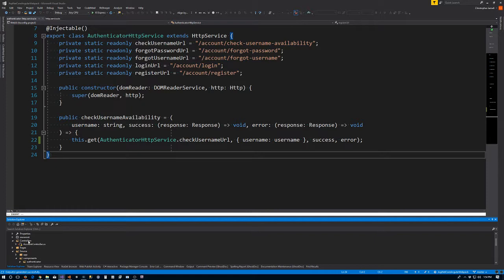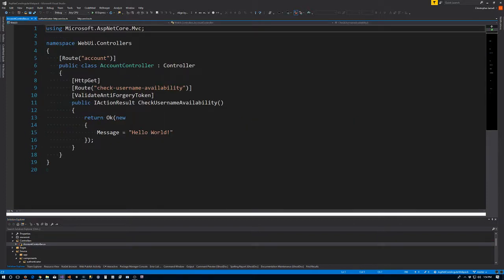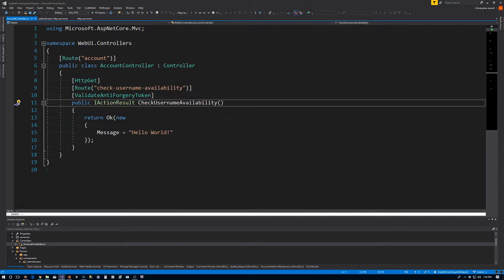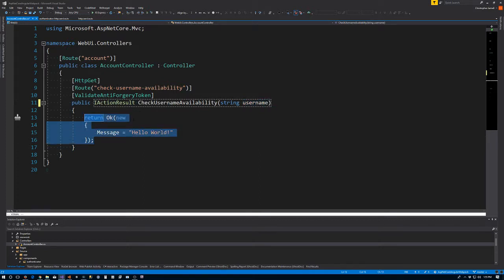So we'll go to the controllers folder and to the account controller file that we created last time. We're going to go to our check username method, and we're going to add an argument here, so string username. It's important that the string has the same value as the parameter in the query string so that the model binder can find it. So now that we've said username, like I said, the model binder will bind the query string parameter to this. And in the future, we are going to need the ability to generate an error response from the server, basically saying that the username is not available.